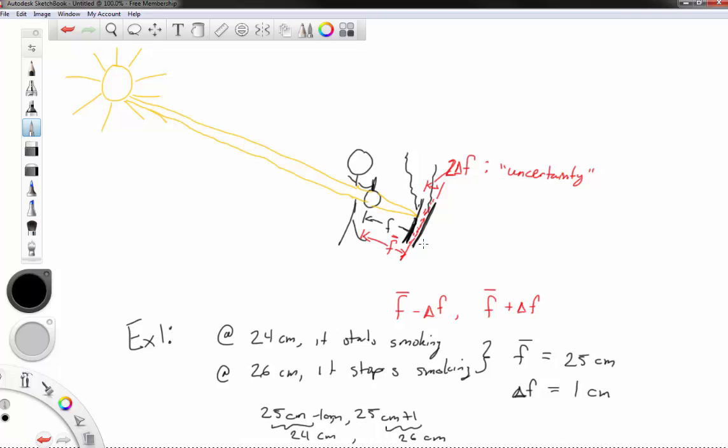Now note again that you may actually use something that doesn't smoke. You can always just look and see when the spot happens to look like it's at its smallest and brightest. And in fact, if you have something that doesn't burn, you may be able to narrow this range somewhat. You may be able to get it below plus or minus 1 centimeter. You may be able to figure out that it is in fact at 25.2 plus or minus 0.3 centimeters, or what have you. So pick your materials wisely.